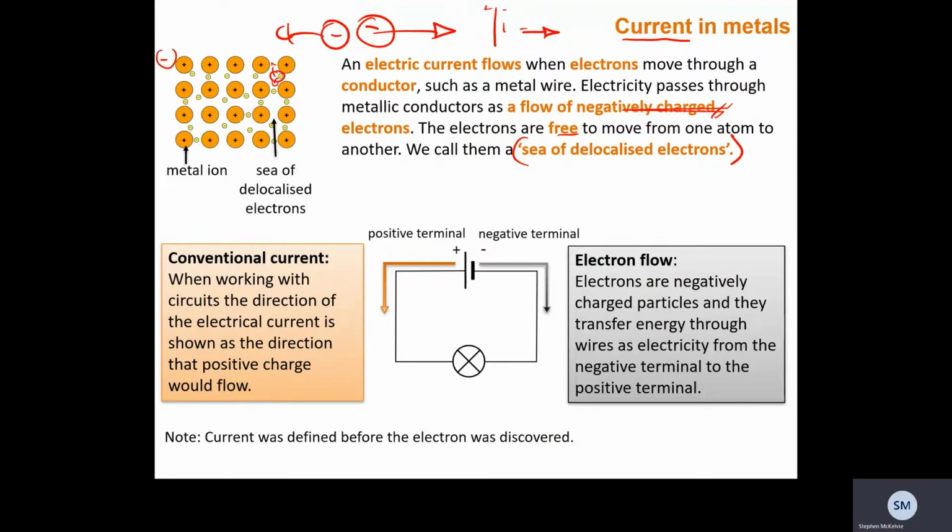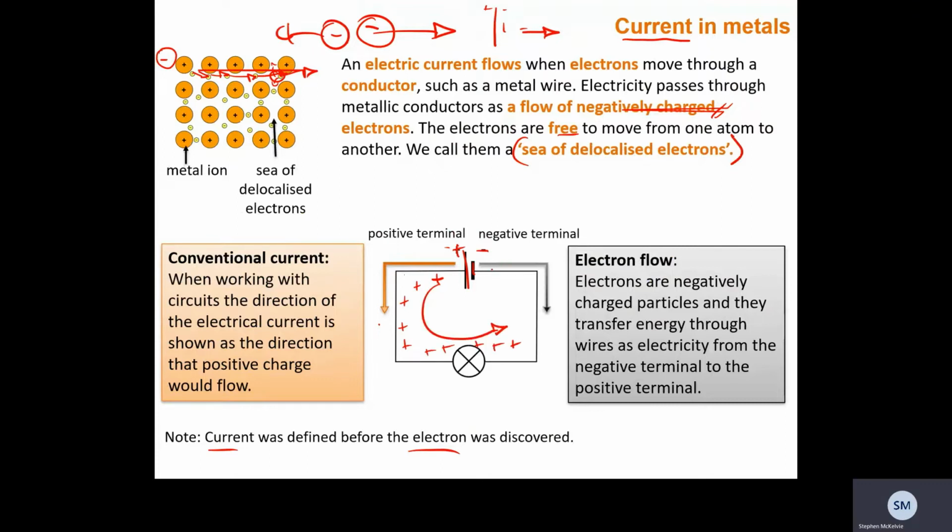If I add a negative charge to that side of my wire, then this electron will repel into that electron, into that electron, into that electron, thereby creating current. Now, we have two different types of current. If I look at a cell, the long line is the positive line and the short line is the negative line. Conventional current goes from positive to negative. We defined current before we discovered the electron. All we could observe was that there seemed to be positive things moving from the positive anode to the negative terminal in that kind of a direction.